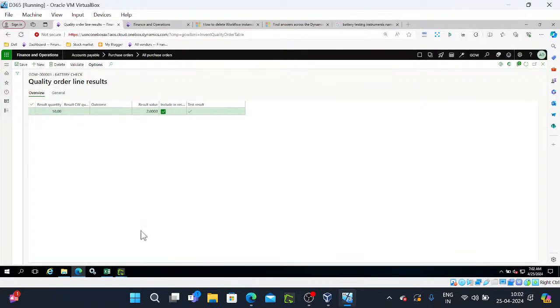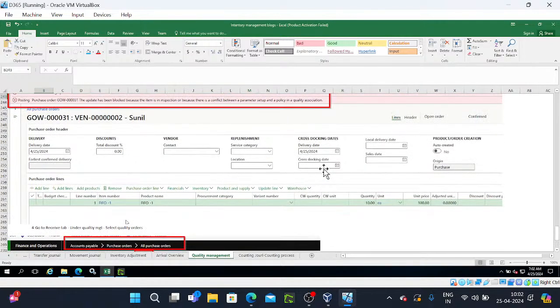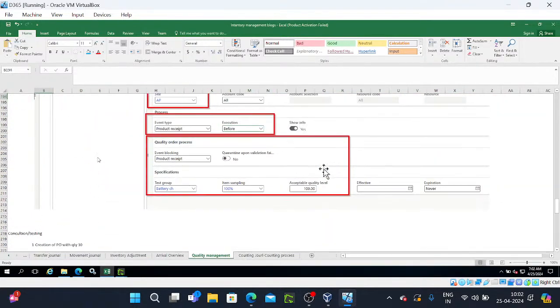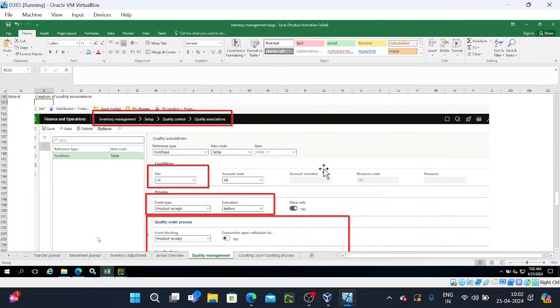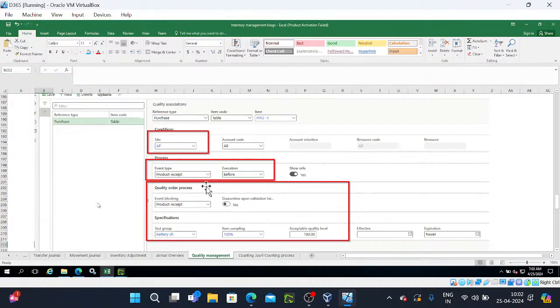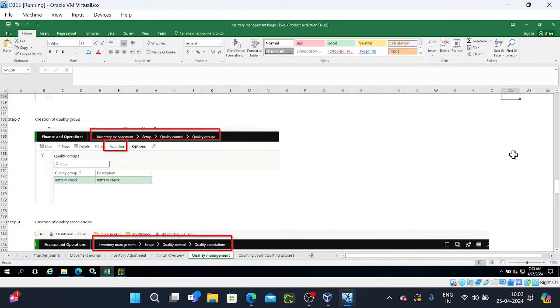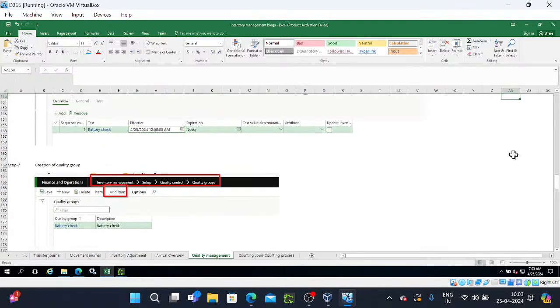So this is all about the quality management concept. It's basic things that I have mentioned here, but you can test more scenarios here: before, after product receipt, event blocking at the time of product receipt, or different ones, none you can give, and receipt list time you can give.